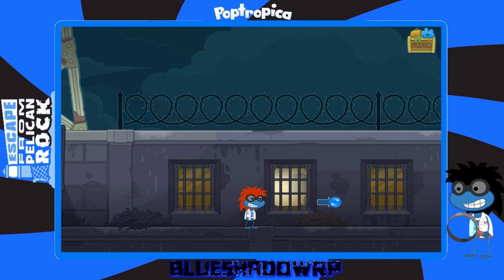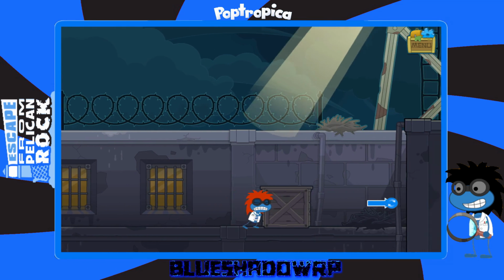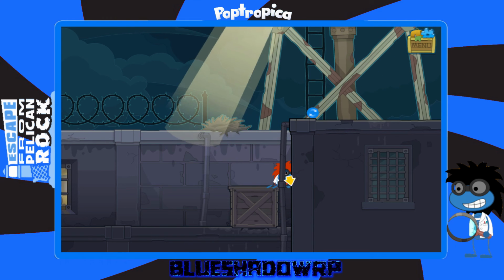I'm not gonna risk going. There we go. And then you also gotta move this box too, so you can jump higher. So duck. Bam. There we go.